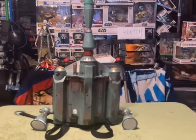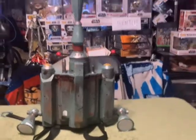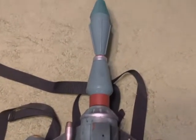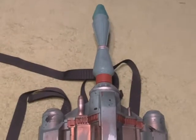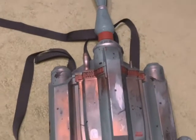I'm going to zoom in a little bit, show you some of the details, and yeah, this jetpack's pretty awesome. Let's get a nice good look at it. Boba Fett Galaxy's Edge jetpack. As you can see, I went in and dirtied it up a bit. And the bronze made it a little bit more rusty looking. I intentionally left the missile alone because, like I said, I want to hit that with the silver. So when I get some silver paint, I'm going to come back in.